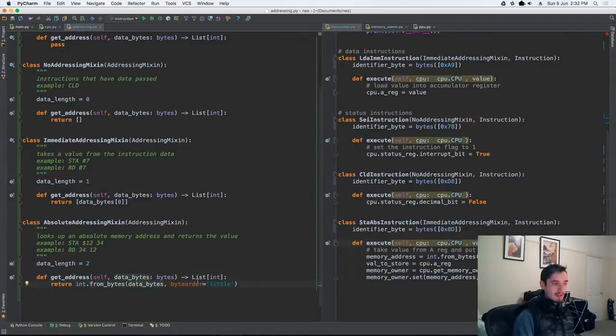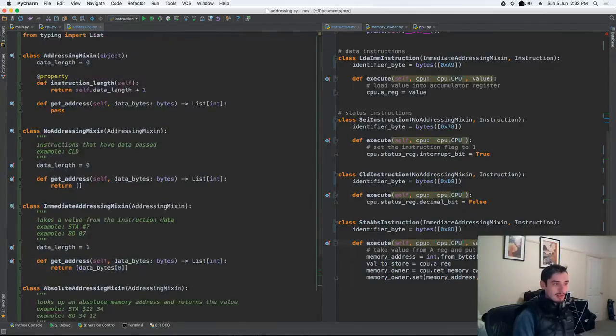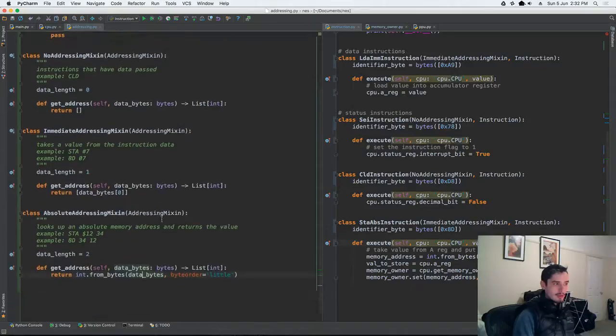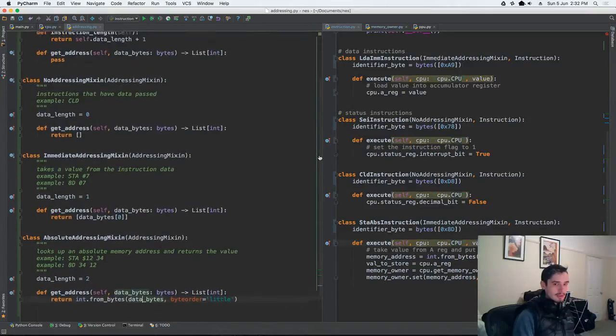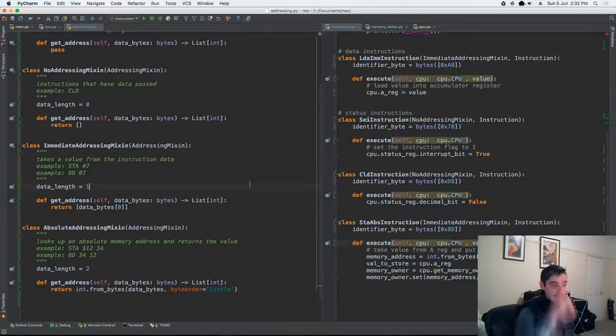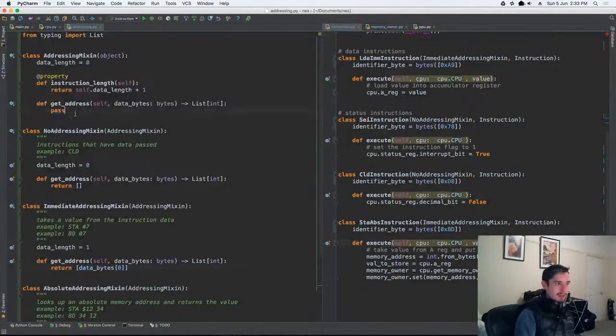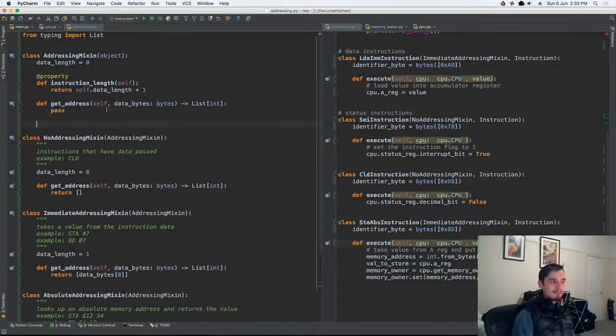And then that address is going to be useful or not useful. Now, no addressing mix-in is not going to return an address. An immediate addressing mix-in should probably return an address. I think what I'm going to do is an addressing is going to have two things. One is going to be a get address, and the second is going to be a get data. And you're only going to use the get data when it's one that gets data.